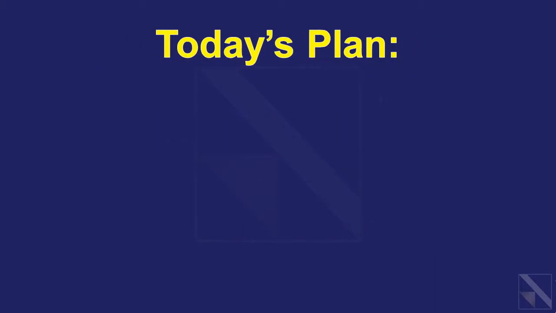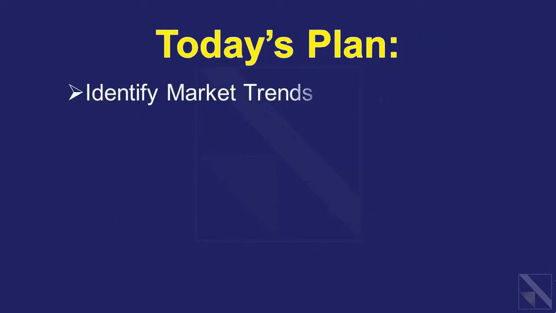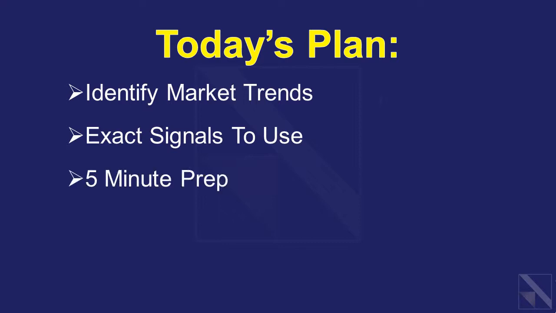So here's the game plan for today. First, you'll learn how to identify the trends of the market and the exact signals to use to tell you it's okay to buy. After that, we're going to talk about the third secret to making money with VectorVest. I'm still not going to tell you what it is just yet, but just know I'll give you something simple you can do in 5 minutes each day to make sure you're prepared for the next day. And then we'll finish up today with action items for you to take. All right, well, let's get right to it.